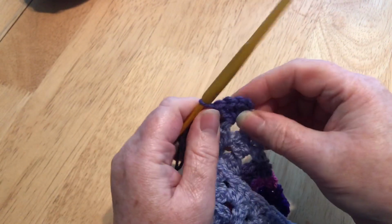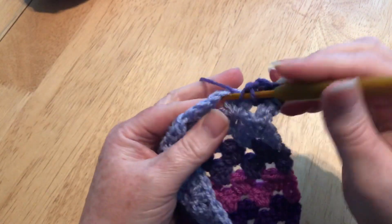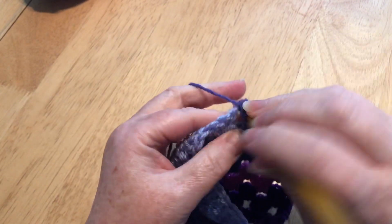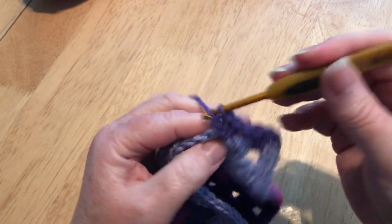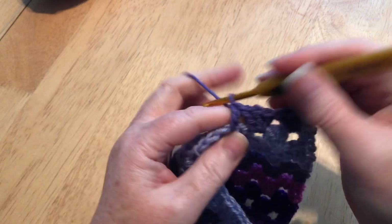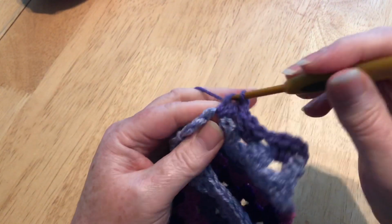If it does look right, I'll just sew them in a little bit better. So there we are, make sure that's tight. Drop them now and carry on in this colour for our 2 rows, repeating, but now we'll be starting with 10, and our second row will be 9 clusters, but everything else will be the same.